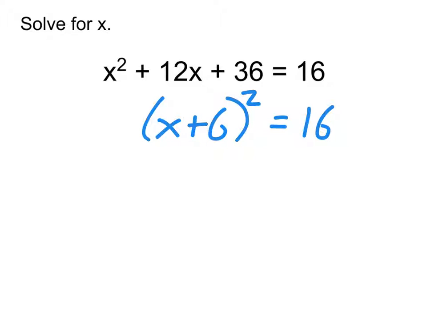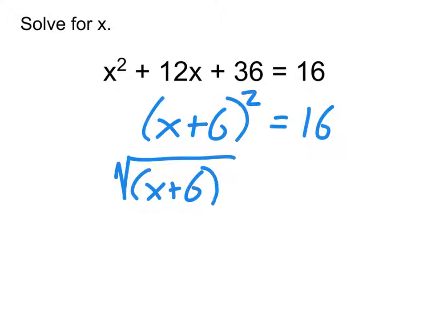All right, now that we've got it set up like this, I now can get rid of the squared. Because notice now if I take the square root of the left side, and yes, I want to show it that way, I want to show where I take the square root of the x plus 6 squared. Notice if I do that, I'm going to end up getting rid of that squared on the left side. I'm just going to have that x plus 6 over there. That's the advantage of doing this.